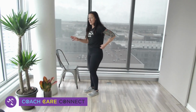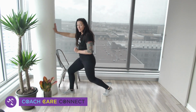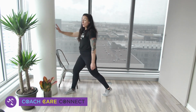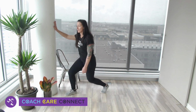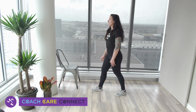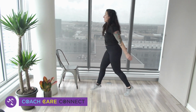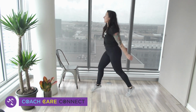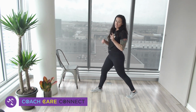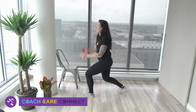So remember option 1, because this is a balance one, it's tricky, where you're just gonna drop your back knee and come back up, or you can add a little hop, or you can hang on to something and add a little hop. All right. Getting ready, 2, 1. So we're going to stay on one side. And I'll let you know when to switch. Or no hop, dropping that back knee. Coming up. Switch sides already. Switch. Woo! I might need to hang on to something.